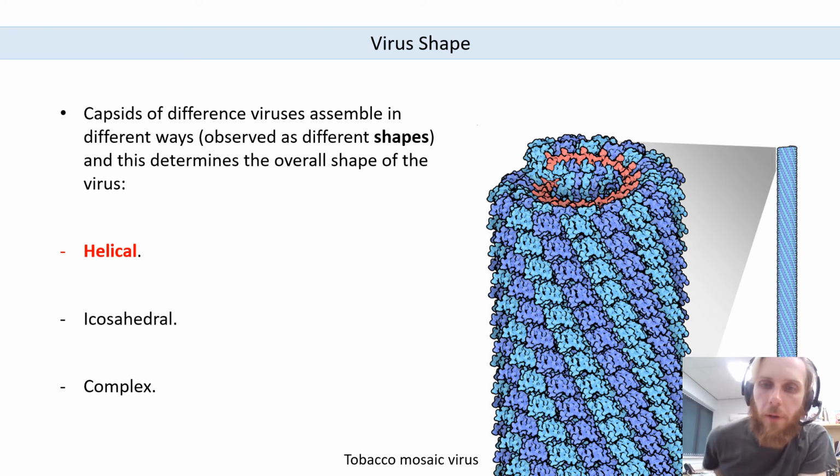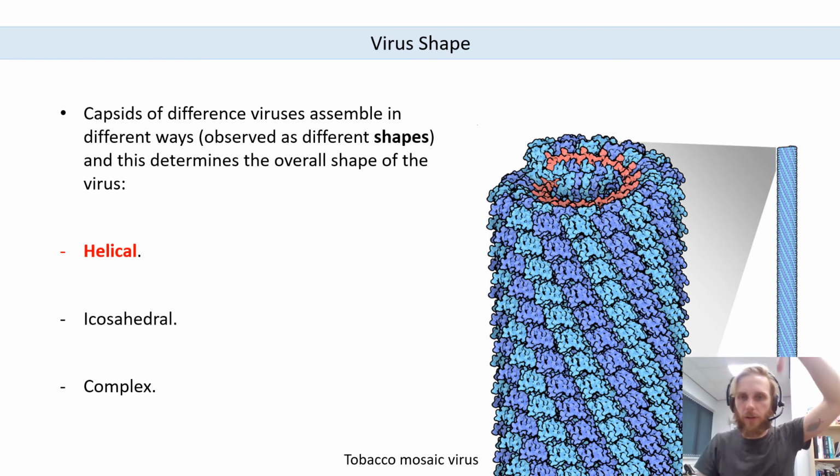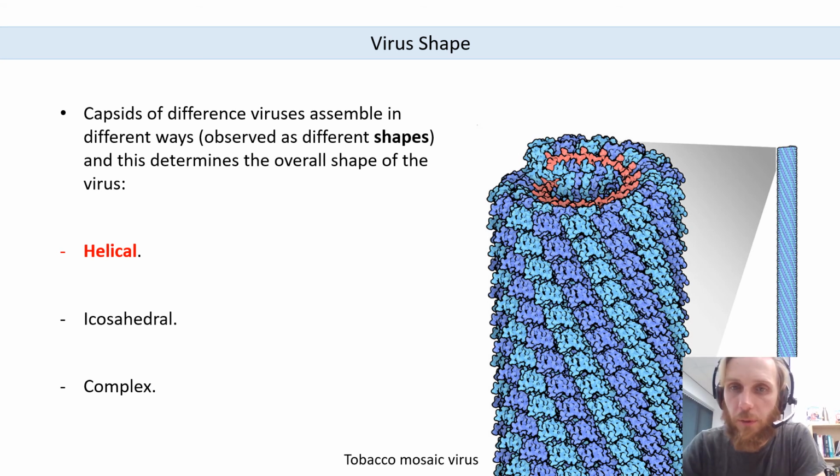One shape the protein capsid can exist as is a helical structure. Essentially, you have the subunits assembling together in a ring-like, ongoing helical structure that has this rotational symmetry. If you look head on, straight down, it just looks like a straw, and you can see it's composed of these identical subunits.